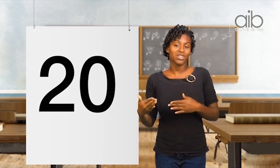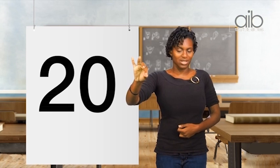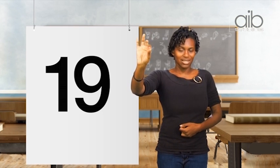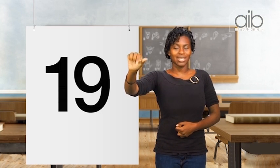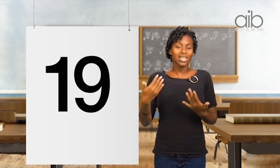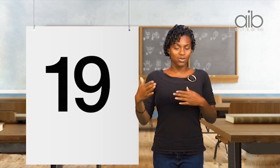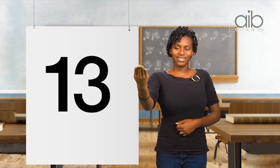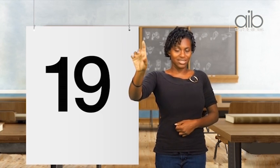And let me teach you 2 other variations that you can do 16 through 19. You can either flick your wrists like I do. I feel more comfortable with flicking my wrists. There's some that rub like this for 16, 17, 18, 19. And there's some people that go 10, 6, 10, 7, 10, 8, and 10, 9. You can use those 3 different ways, whatever way you feel comfortable with. Me, I feel more comfortable with flicking my wrist, and I find it more fun to flick my wrist like that. So let's go from 11 through 20. So this is 11, 12, 13, 14, 15, 16, 17, 18, 19, and 20.